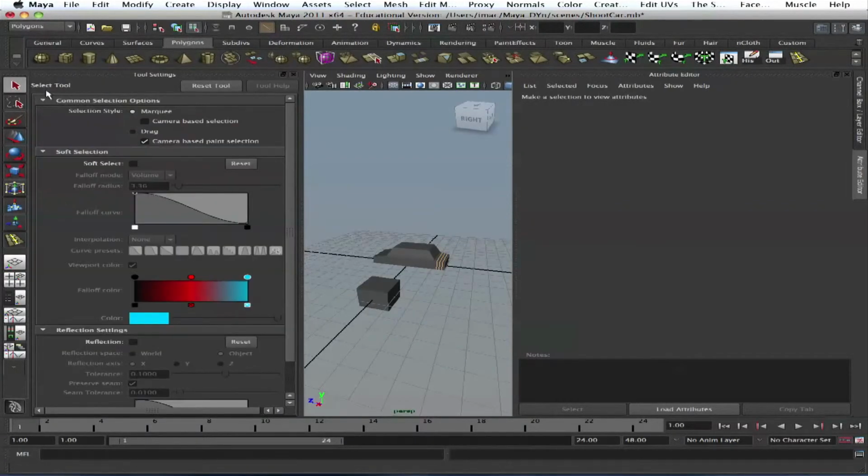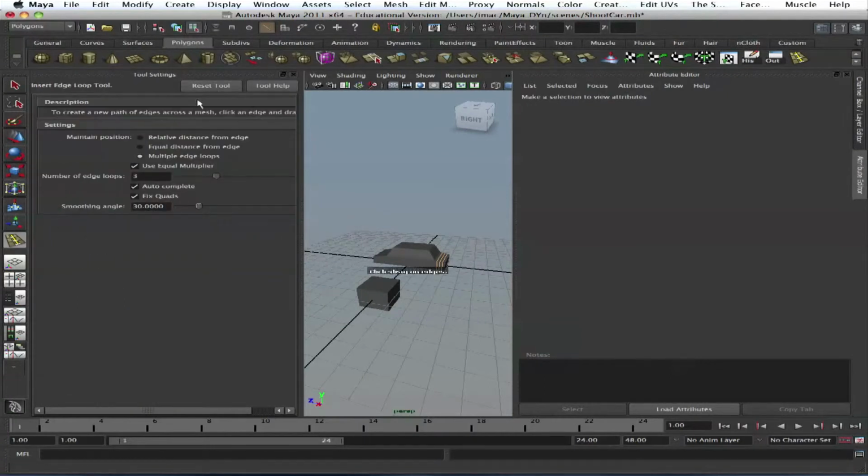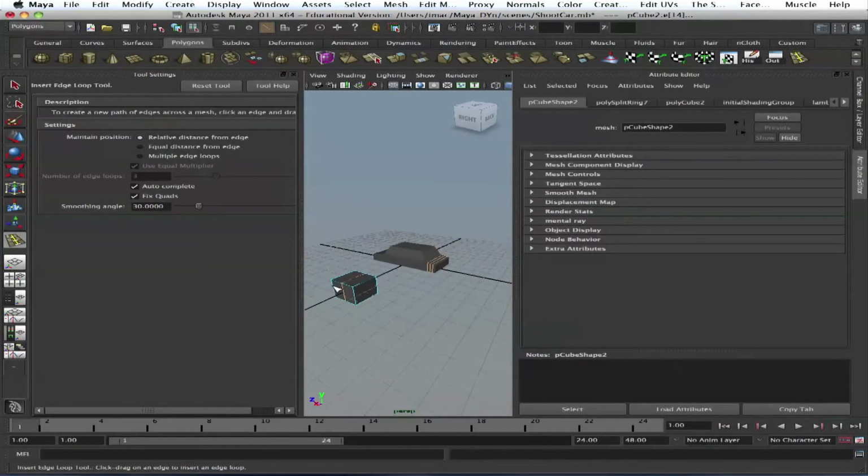So you can do relative distance, and then you just select it, and then select your tool, and then you can go and add divisions like that. Or you can do it automatically, and you can do equal distance, and it will throw it in the middle.